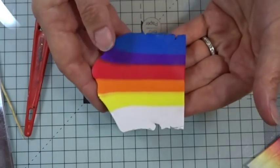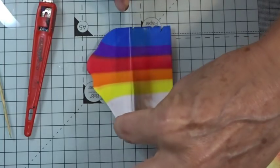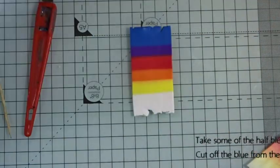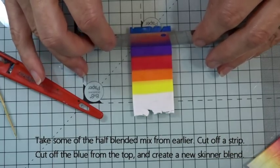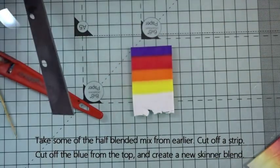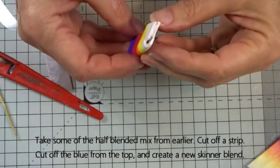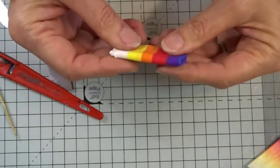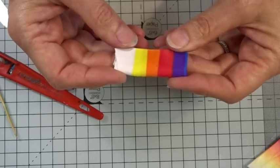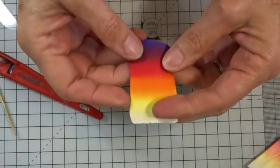Now if we go back to this cut-off piece we had earlier, that I said don't discard, if we take just a little bit of it, I'm going to chop off most of the blue. I'm going to chop off all of the blue because I don't want the blue in the blend. So with this piece, we're just going to chop, fold that in half, and we're going to put it back through the pasta machine on setting number two again. Just keep going until we get a nice blend. It's going to blend with this one as we did earlier, so I'll just get that bit done. Okay, there we go. It's a blend.